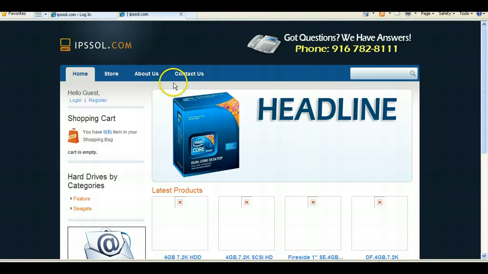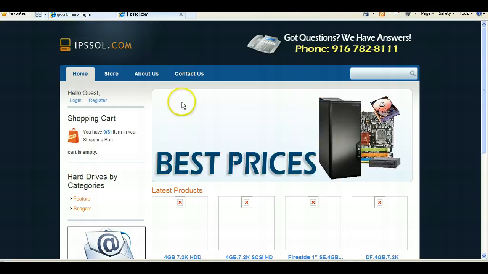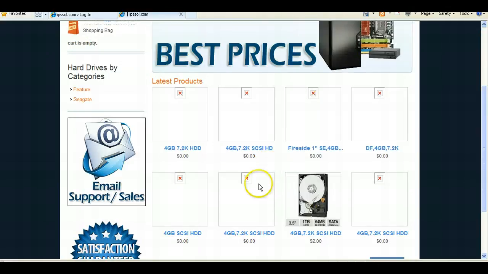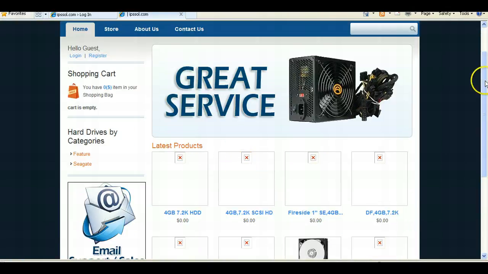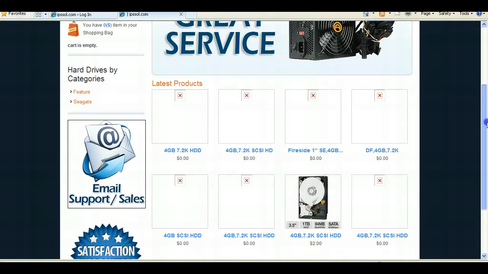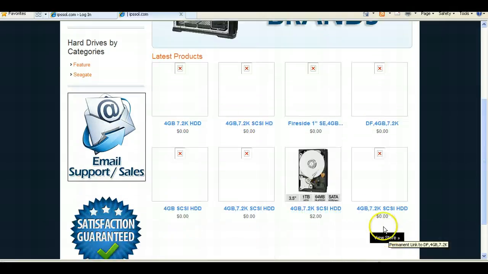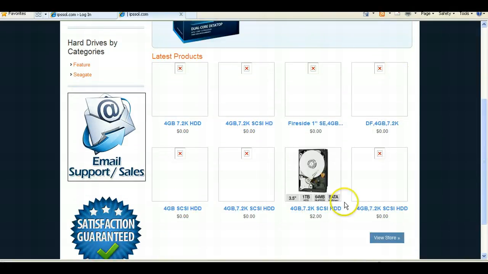I wanted to go over your website with you and how to basically manage your website as far as the products, the storefront. Your website is an e-commerce site. It's set up to sell your hard drives. You'll notice, I just want to bring up really quick, that these are the products that you gave me to set your website up with to get you started.